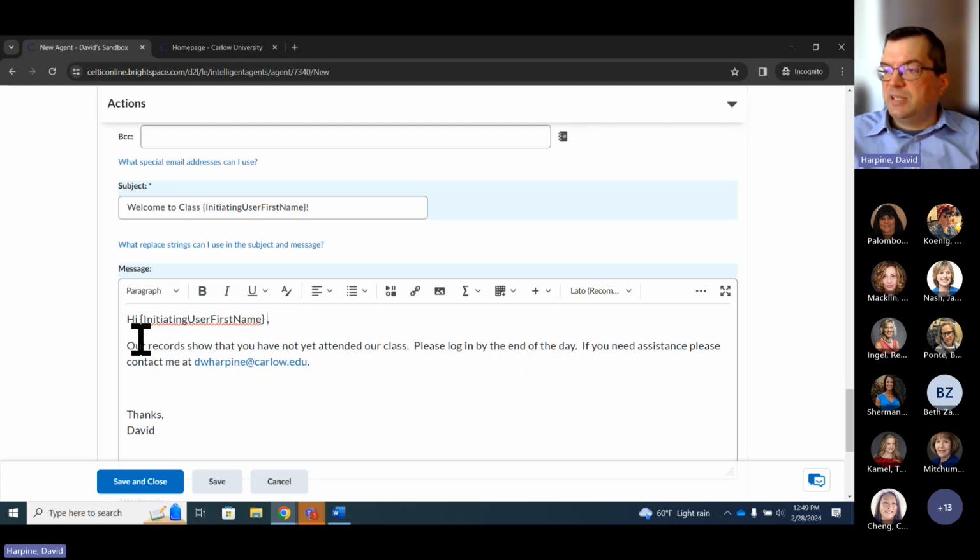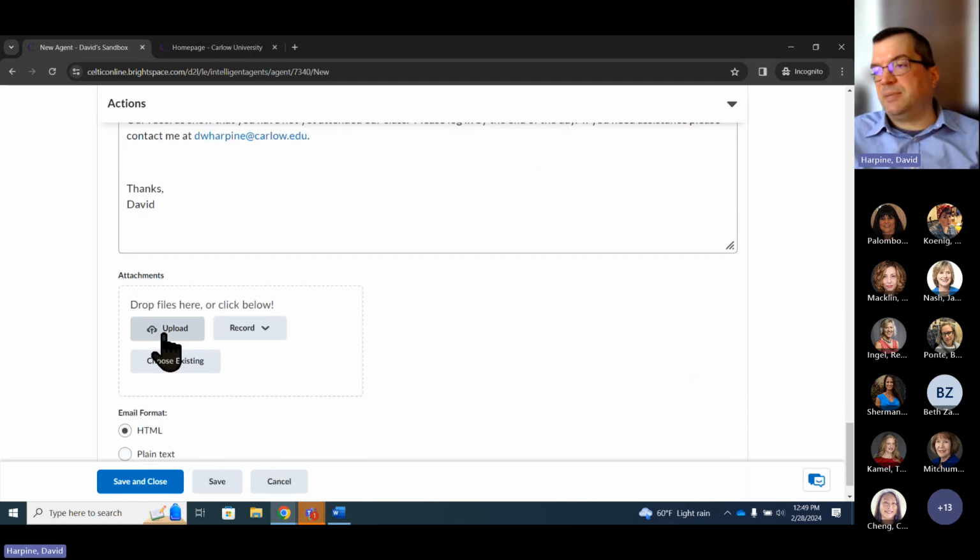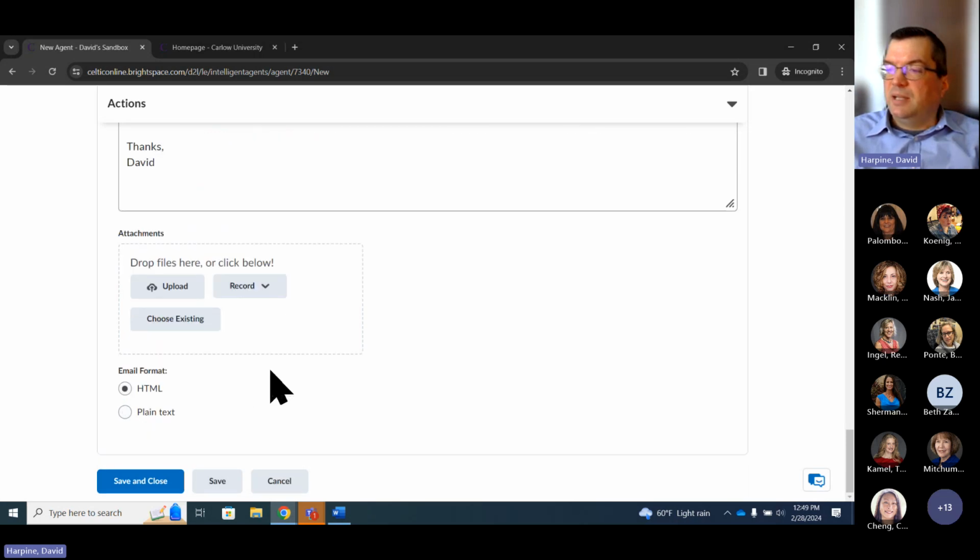It will include this text that I've put here, and anything else that I want to add. I can add some attachments if I wanted to, so I could include my syllabus, or anything else that I wanted to include. And then it's going to let me choose what format I want for my message.